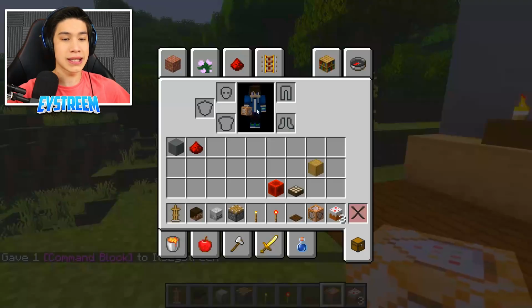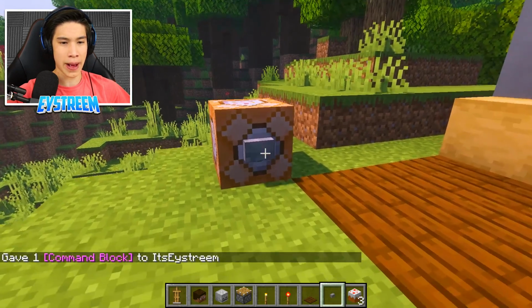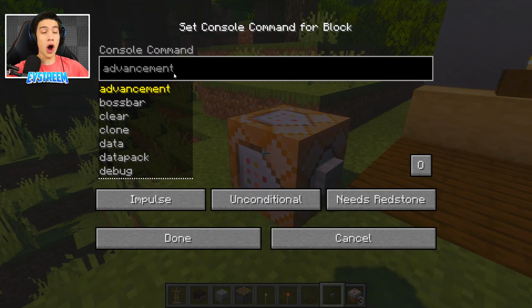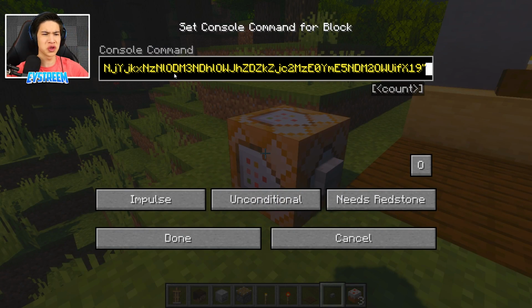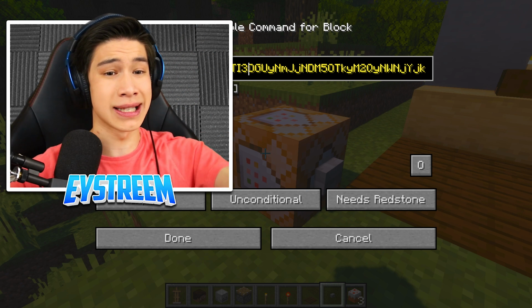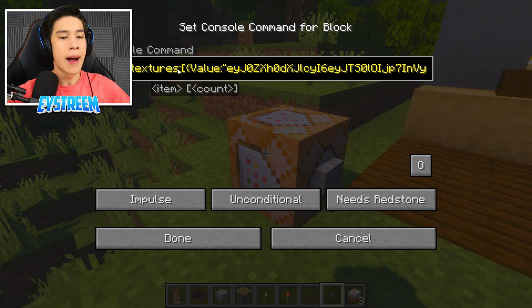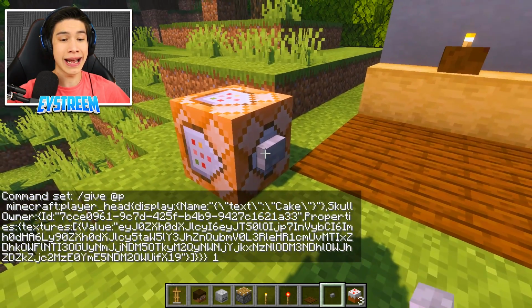Then you want to go ahead and place this down. You're going to need a button. Oh, I wonder what that's for. So grab that, place that on top of our command block, and then you want to open it, and paste in this really, really long fat slab of text. Now, this is just a bunch of random letters, and I don't even understand what this means. But if you paste that in, then hit enter.